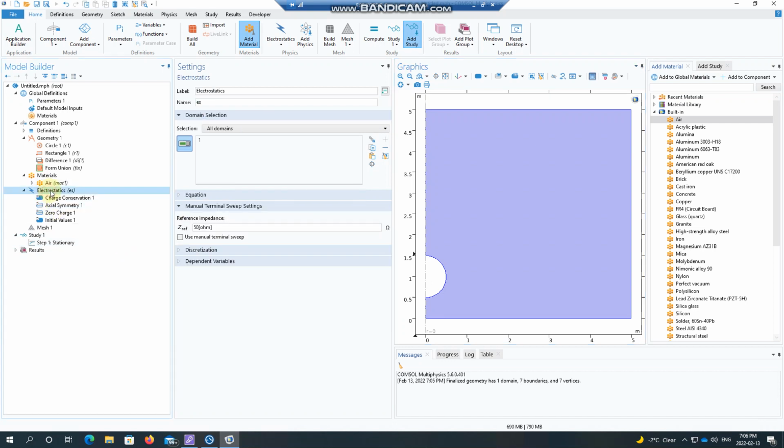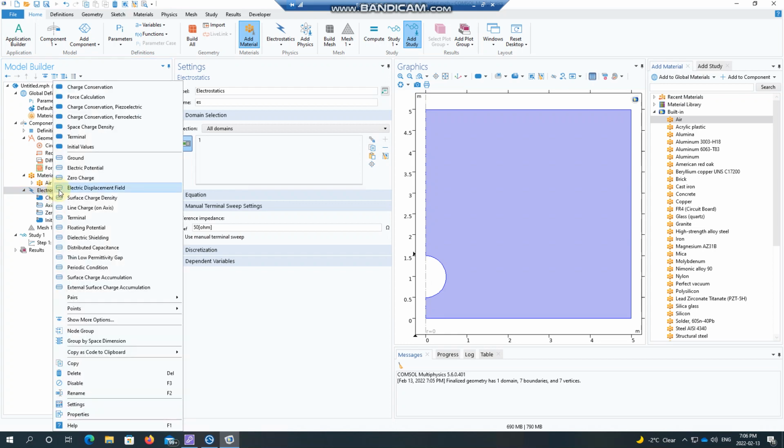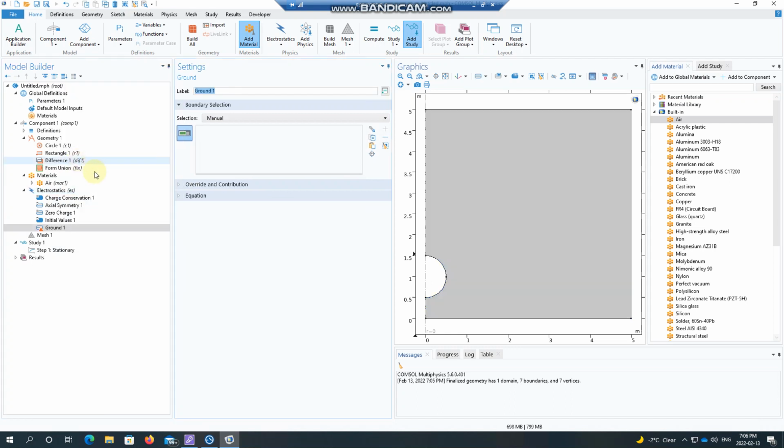Then we come to electrostatic. For electrostatic, we should select the ground, the boundary, and also the 1 kilovolt voltage on the sphere. So let's select ground. So this is our ground, and this is S, the distance between sphere and the ground.